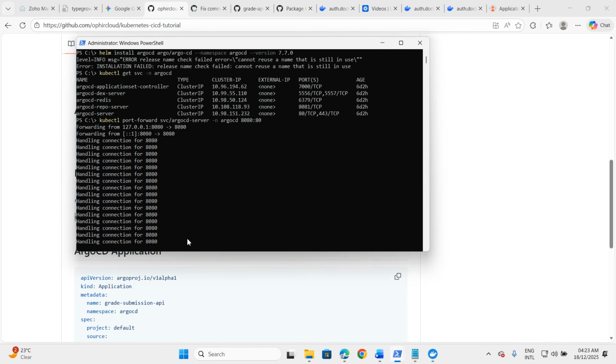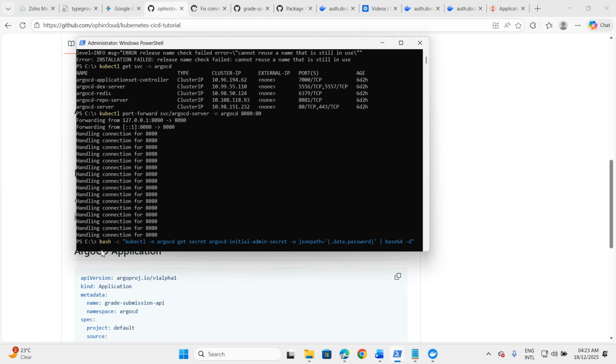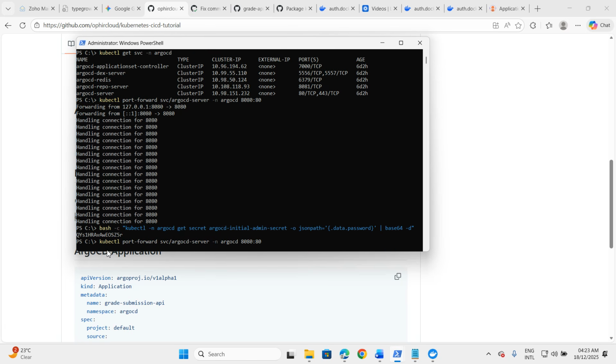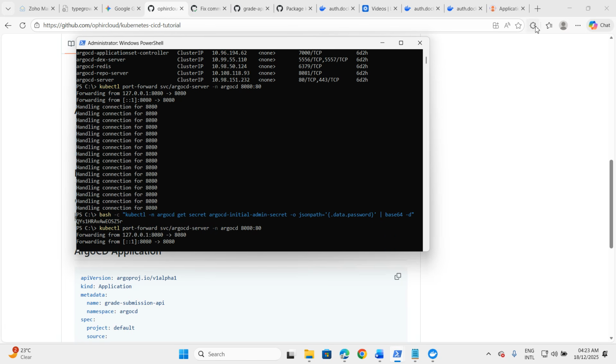So you can just stop this, run the command. Okay, that's the password, and you can run the forwarding again for the site to be up and active.